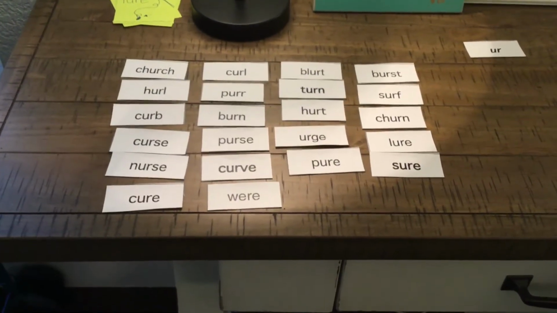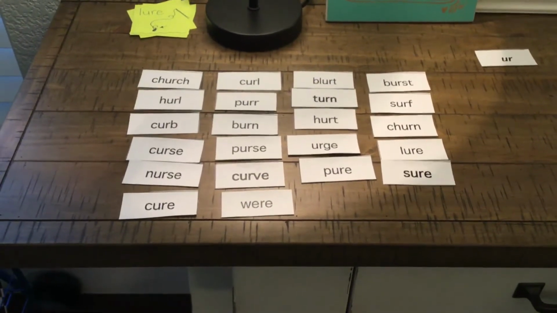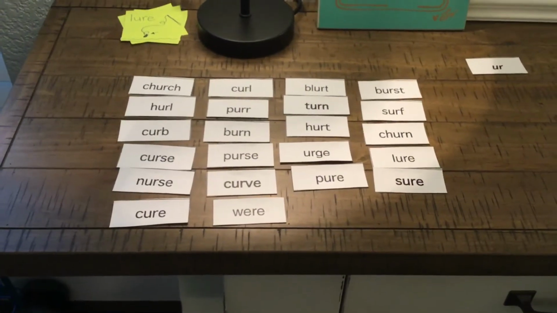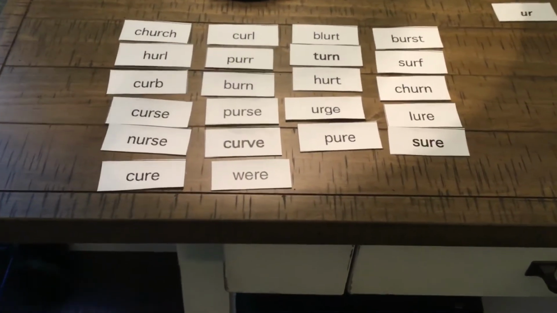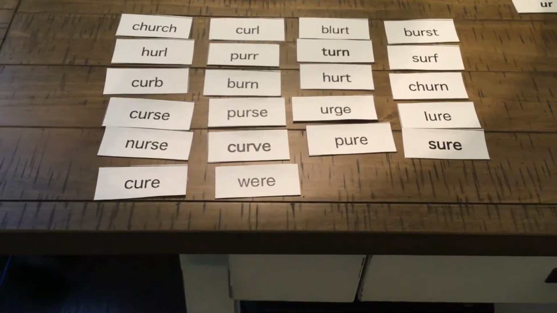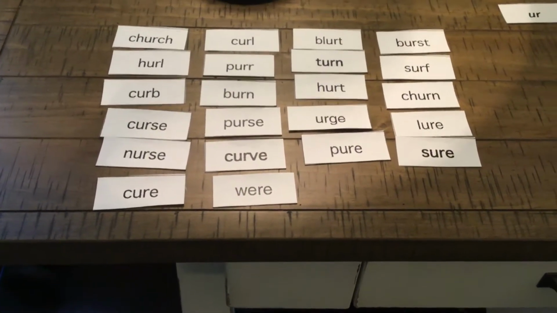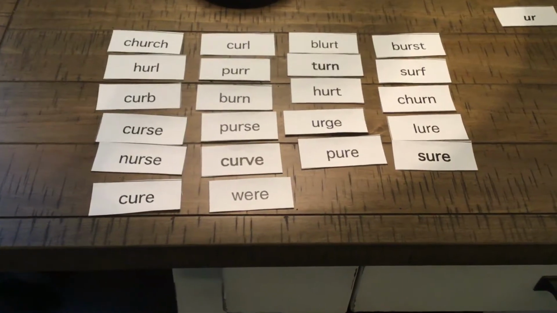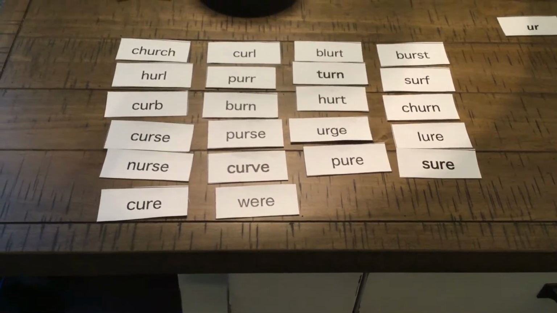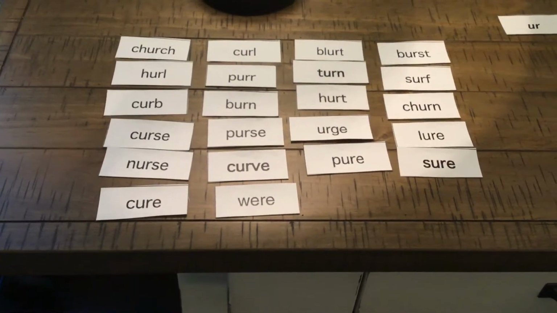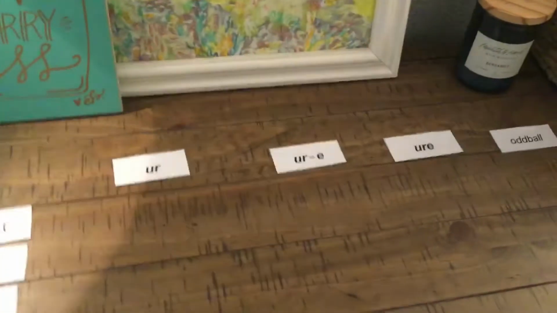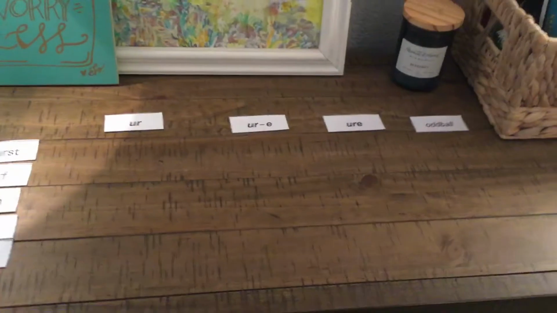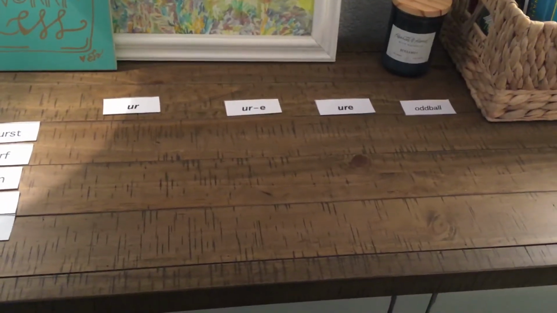This time we are looking at PAWS sort 29, and as I look at our examples, I do notice that most all of them have a U, and they also have that bossy R in there again. So we're going to be looking for the patterns, and we're going to be listening to the sounds that we hear. So I've put our examples together here. And then over here on the workspace, I've also laid out the headings.